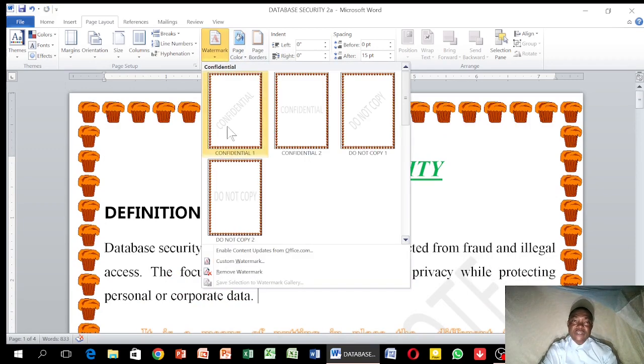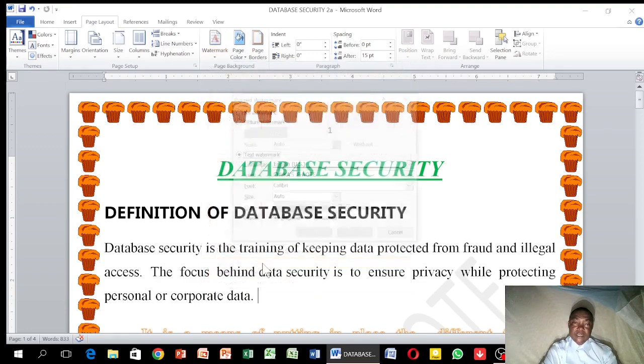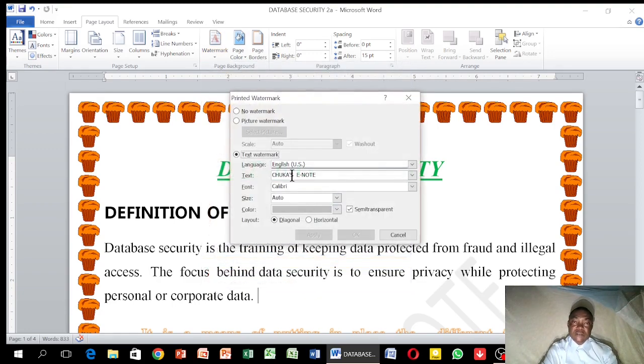You have confidential, diagonal, you have don't copy, but you can customize the watermark by choosing custom watermark. And in the custom watermark, you can see I changed it to Chuka's Word e-note. So let me say lesson notes.